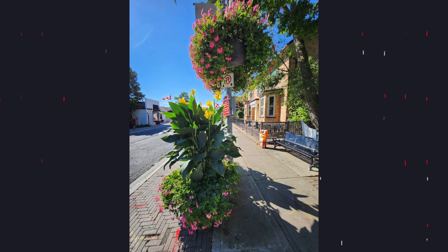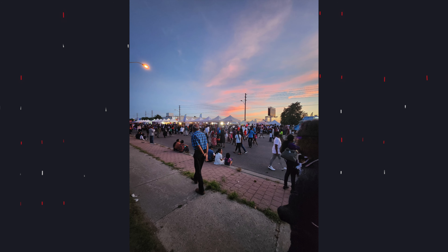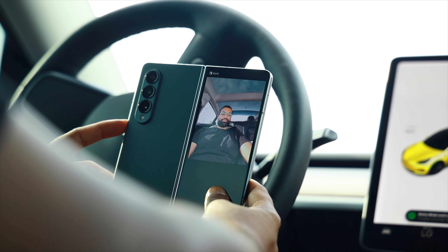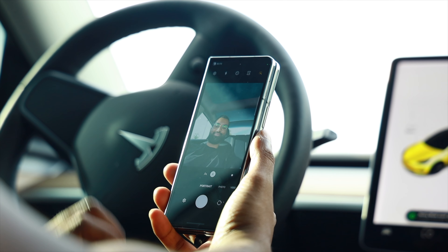The ultra wide camera though still isn't the best — there is no real difference from what I remember on the Fold 3, maybe a slight change in white balance being better, but that's pretty much it. The 4 megapixel selfie camera found on the inner display is found underneath the panel. It is very well camouflaged this year, but the quality of the images coming out of this lens are just not that good — I would say the quality is just terrible. I keep saying this year after year: just get rid of the selfie camera in the inner panel altogether and bring down the price of the device, especially because this is a folding phone meaning you can use the main lens as a selfie camera, and there's another selfie camera found on the cover screen which is a much better option. A main appeal of this form factor is that you can use the main camera for vlogging or taking selfies, and the main sensor captures great video detail with a good shallow depth of field.